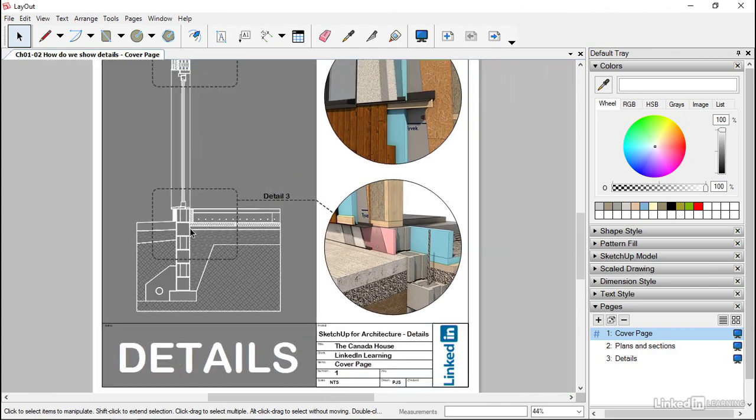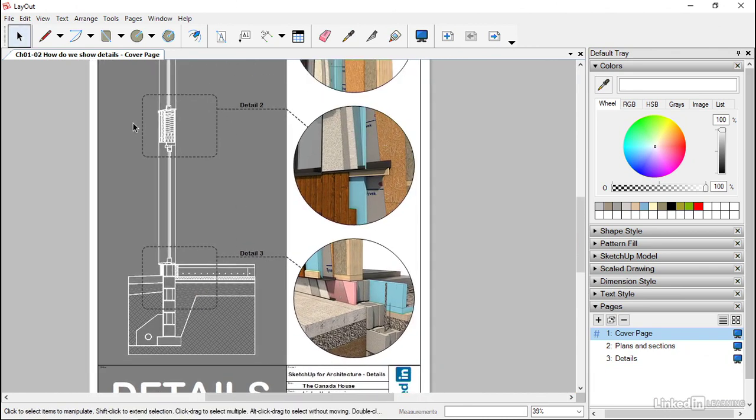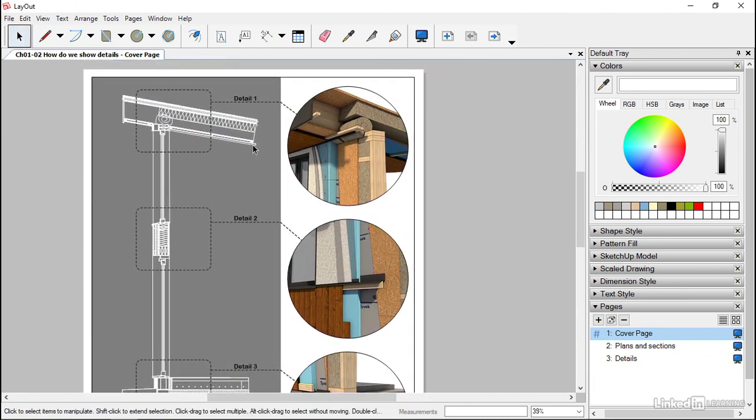Okay, so as far as showing details, this is what we'll be doing. And hopefully that will make some sort of sense. So you can read the elements together and think, oh, okay, I get that. The other important question, which we'll answer in the next exercise, is what do we show? Okay, because there are so many different bits and pieces for a building. If you just think that this is a smallish house and we've already got a lot of information going on there, what happens with a massive project, like a big skyscraper, for example? How do we get to the bottom of all those details? So understanding what details to show is going to be the next question.